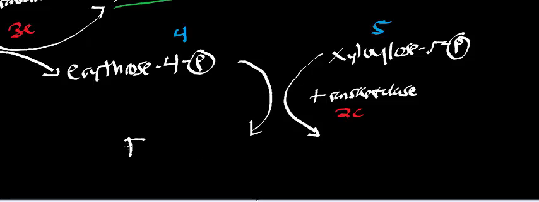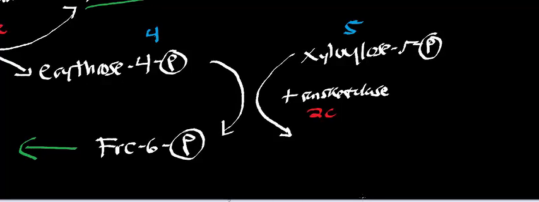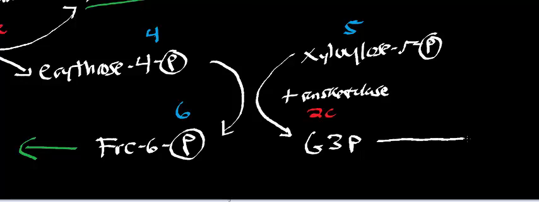And it's going to generate fructose 6-phosphate. And of course, just like the last fructose 6-phosphate, that can ultimately go into glycolysis or gluconeogenesis, depending on which way we're running. Okay, and so if the erythrose 4-phosphate goes up by 2 carbons, that means xylose 5-phosphate has to go down by 2 carbons. And so we're going to generate another glyceraldehyde 3-phosphate, and then that glyceraldehyde 3-phosphate can be shunted into glycolysis, and it's going to be consumed by whatever enzyme there is, depending on which direction we're running.